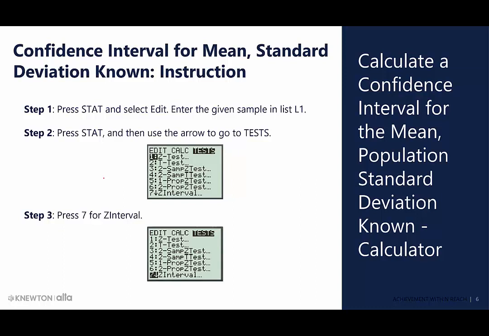If instead they give you the summary statistics, as I like to call them, meaning they say you have a sample size of 50, the sample mean is this, and the population standard deviation is this, then you're going to use the stats option underneath the z interval. But anyways, once you figure out what you have, you go to stat, and then you go to the test menu, and then you're going to scroll down until you see z interval. So let me show you what that looks like on my calculator.